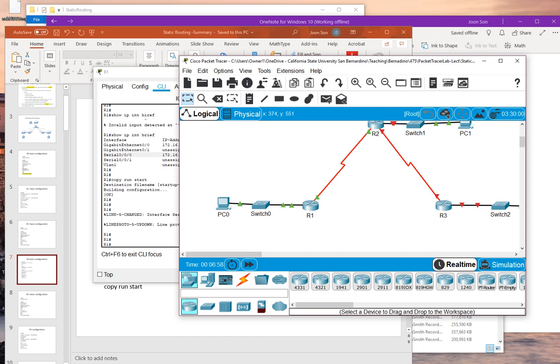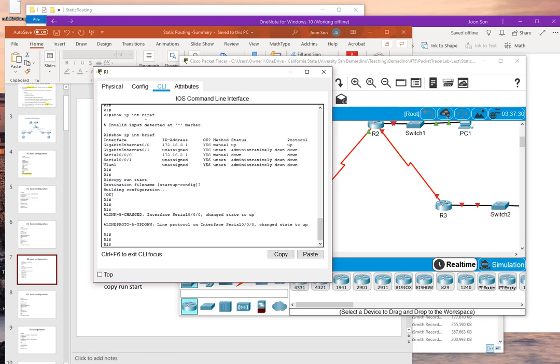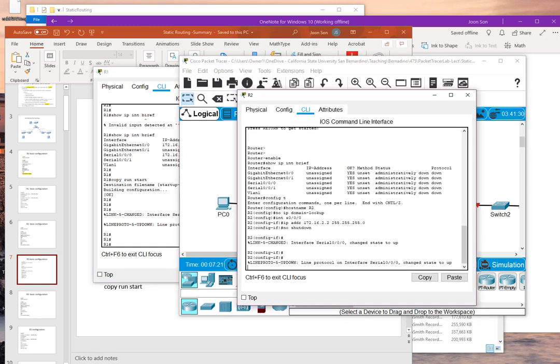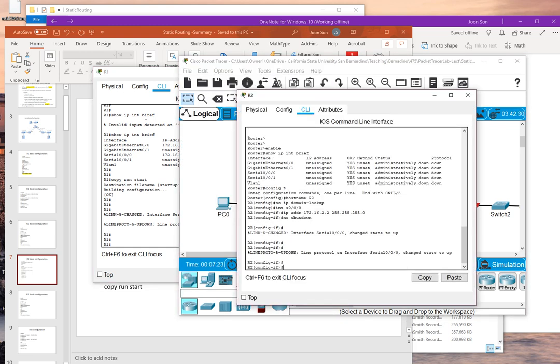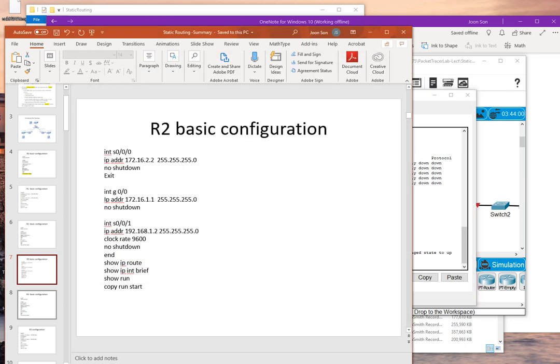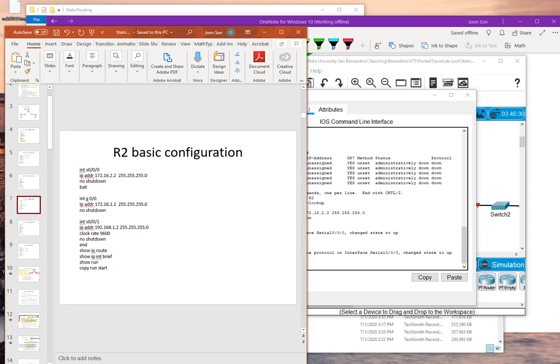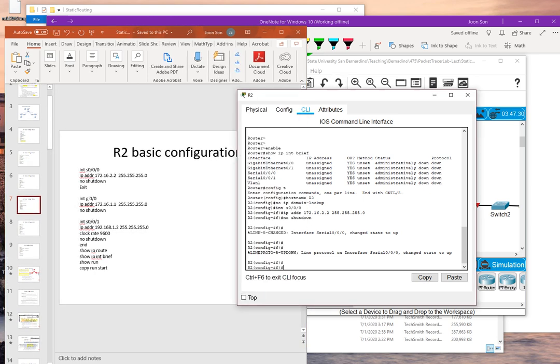That way, the serial ports of both R1 and R2 will be activated, and the status will be up for both serial ports. If you look at R1, the first router, just note that this is down. So on R2, I'm going to assign the IP address.